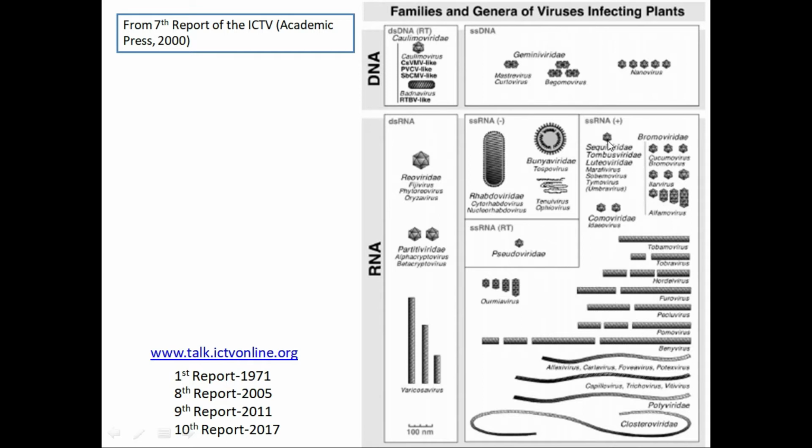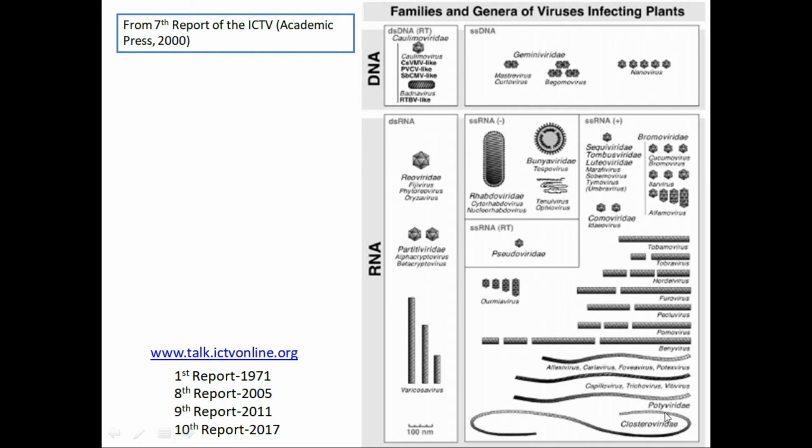We have icosahedral shape, we have rod shape with many particles. So rod shape with one particle is Tobamovirus, that is tobacco mosaic virus. Many particles, say two particles, Tobravirus, tobacco rattle virus. Then we have rod shape but three particles, Hordeivirus. Okay, then so on. So these are all rod shaped. Now we have helical shape. Okay, helical shape. So this is helical shape like Potexvirus. Then this is also helical shape. This is also helical shape. This is Potyvirus. This is longer in size.